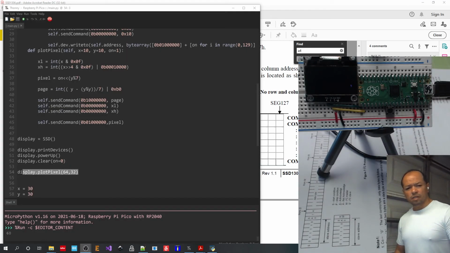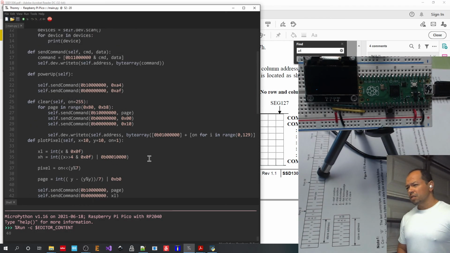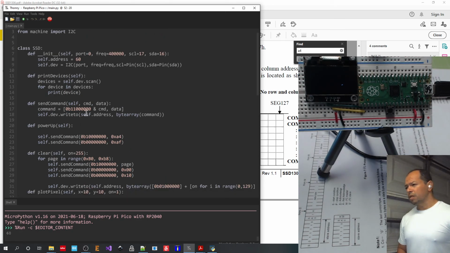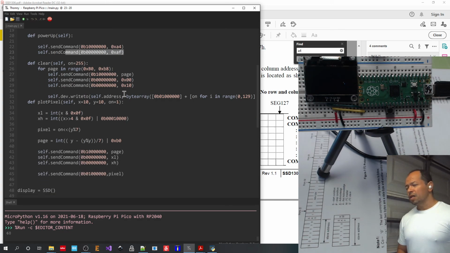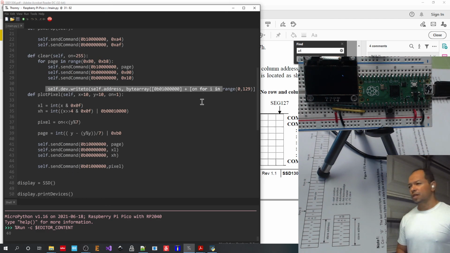So let's take a look at the code real quick. So again, all you do is send a command, 2 bytes, right? Control pixel, control bits are 7 and 6. 6 is the important one if it's going to RAM or if it's a command. The 2 minimum things you need to do is set up where the display is going to get its data and then turn on the display. And here, clearing the command, we're simply setting the page or looping through the pages, specifying the first pixel in the column, and then blasting it with a bunch of either zeros or 255s.